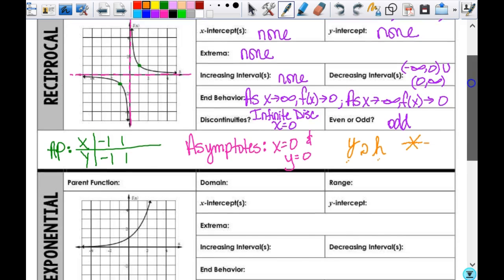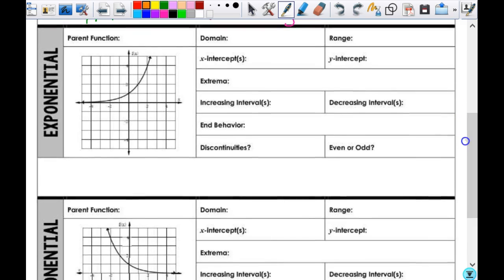Okay. All right. Exponential. My parent function for exponential would be f of x. Now, on this one, we have to actually introduce a number in order to write it, okay? The variable x, though, is going to be where when we write this? In the exponent. That's why it's called an exponential, right? So this one in particular, it could be 5 to the x, 7 to the x, 1,000,000 to the x. It doesn't matter.